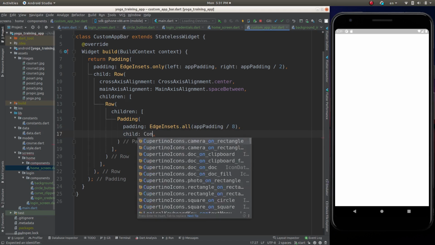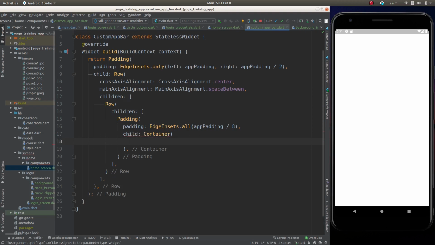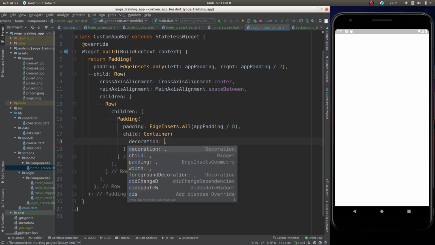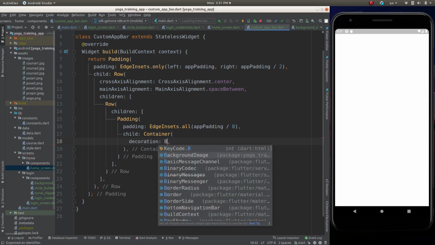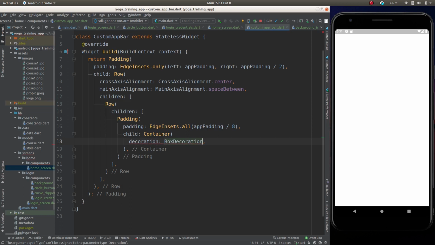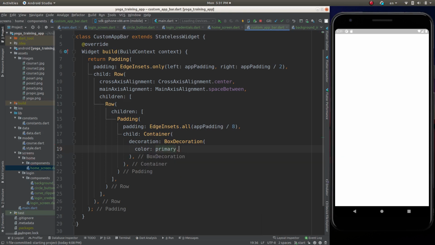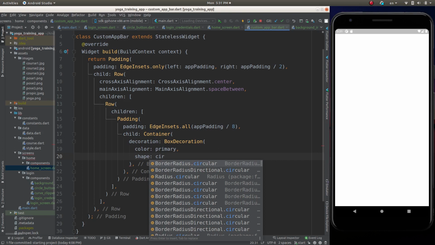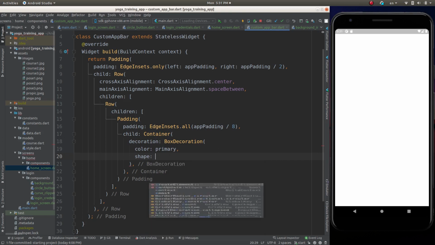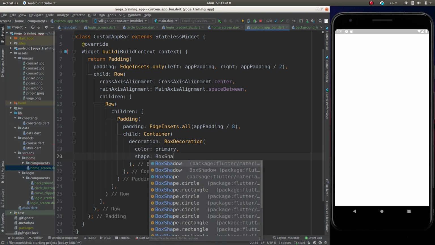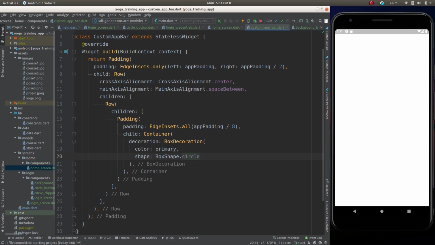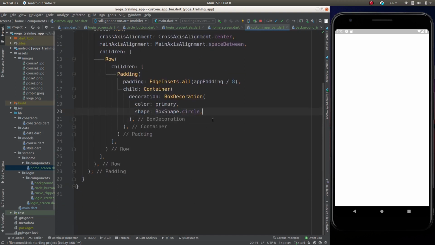Child container, decoration BoxDecoration, color primary, shape BoxShape.circle.